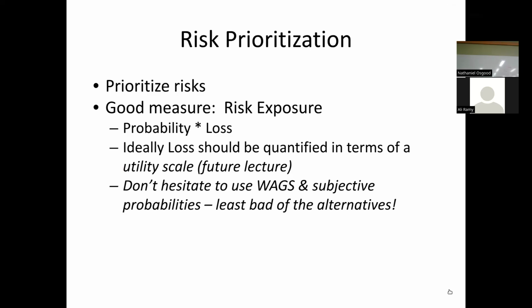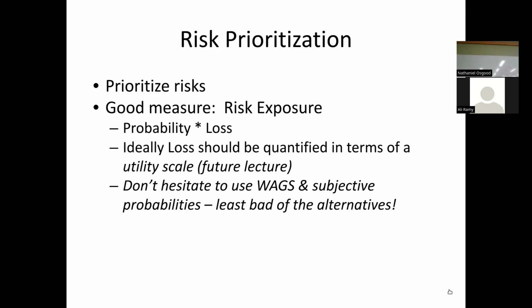assessing risk exposure. So for each risk, you should say, and this could be on a scale of low, medium, high, or it could be 0 to 10. Any of those is fine. What's the relative probability of it occurring? High, is it low? And what's the loss if it occurs? How bad would it be if it occurs? And you multiply the two. You get the expected value of the loss, for those who are comfortable with probability.